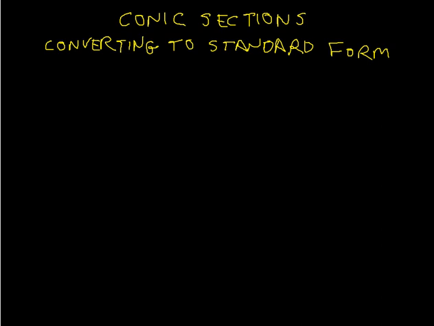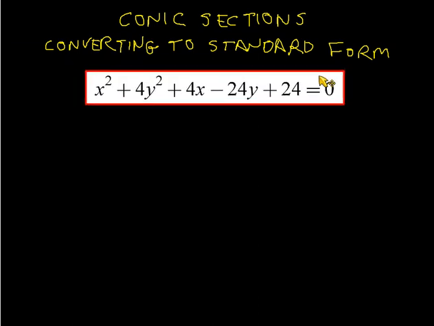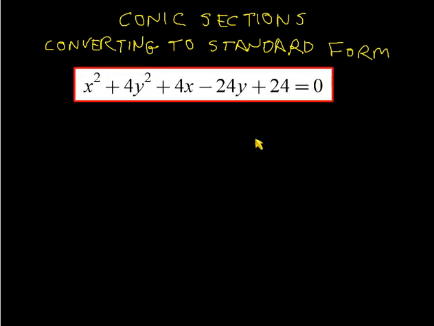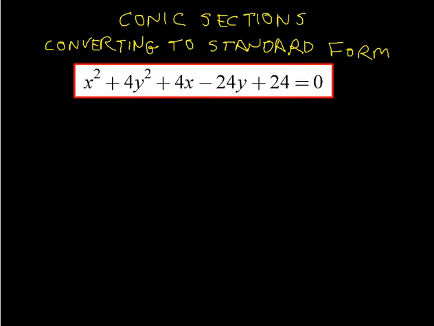I don't know about you, but I'm having fun, so I'm thinking let's try another one. Now, again, in this particular example, we'll kind of take it up a notch. There's a little bit extra stuff to do here that we haven't done recently. Again, we're going to do completing the square twice, like we just did for the circle. Let's go ahead and write this out. So we'll gather up our x's, x squared plus 4x, plus, we'll leave a little room first just in case we want to put something extra in there.